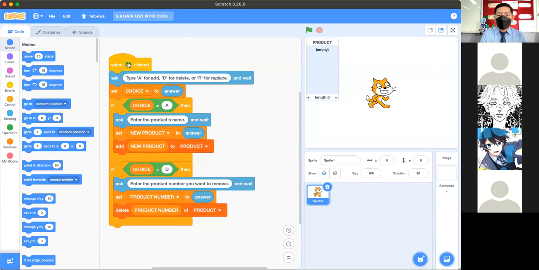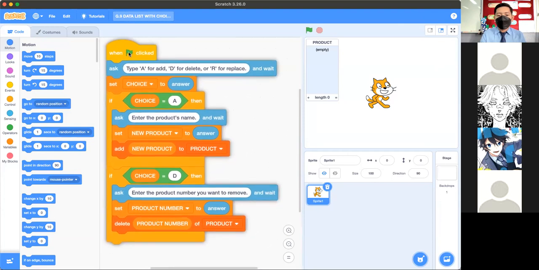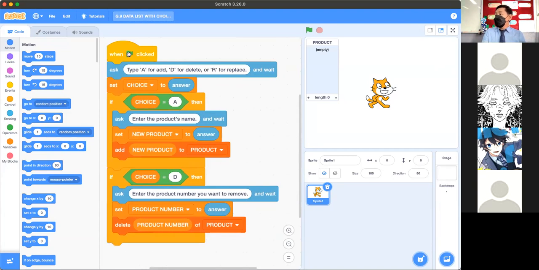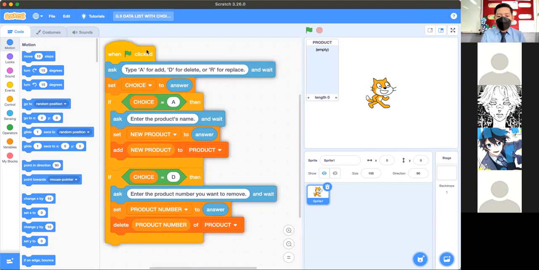Okay, so this is the code that we had last time. You need to open Scratch first and then open the file here. You cannot open the file directly from Windows Explorer. So you need to open Scratch first, then go to File, then Load from your computer, then locate the file and it will open. I'll give you 5 minutes to copy everything and then we will continue.